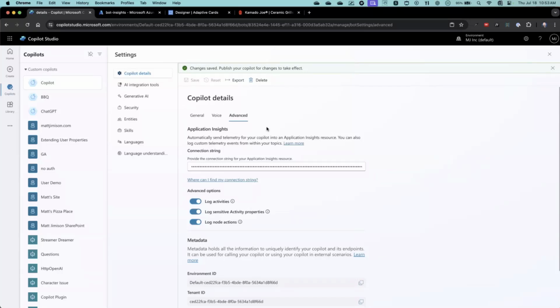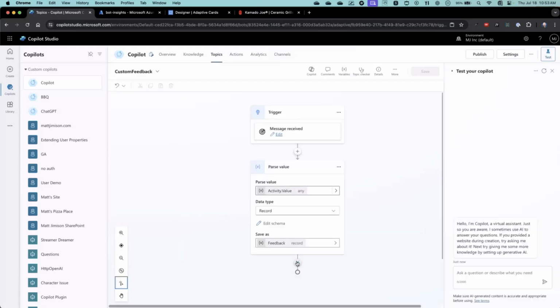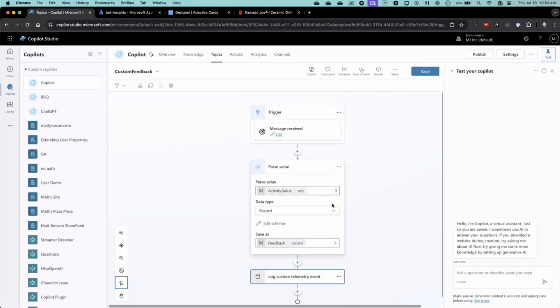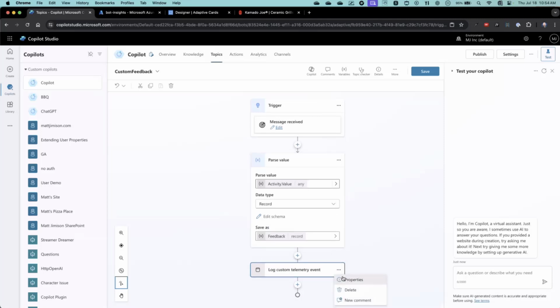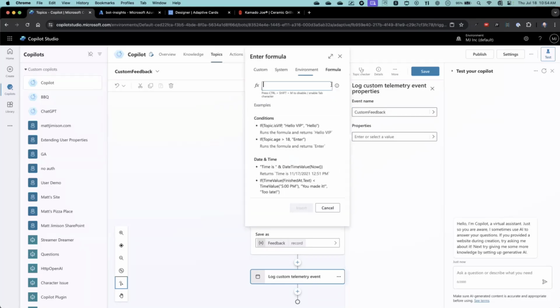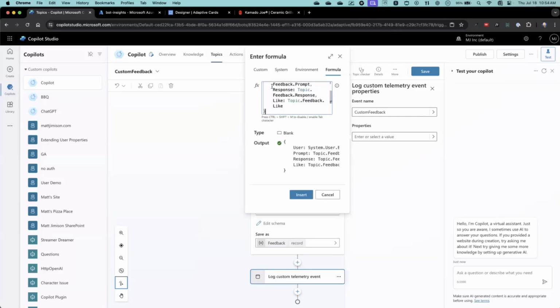Again, a lot of different ways you could do this, but another thing that we'll now be able to show in the demo is the ability to do something in App Insights. And so to log, right, very easily, mind you. So if we go to Advanced, we can log a custom telemetry event. And if I come over here and I click Properties, this is where I can give it a name. And so for this particular one, we could say, let me see what we said, custom feedback. And then as far as the properties go, we can then just paste in whatever we want here as far as the formula. And again, we're going to go ahead and just copy paste here.